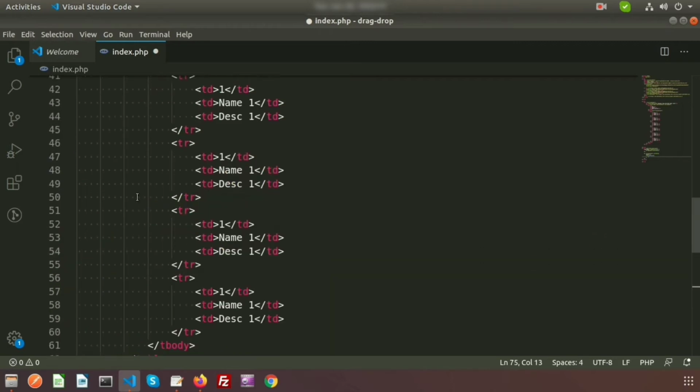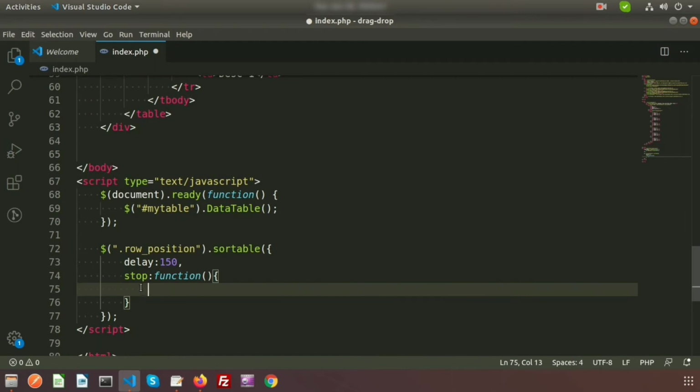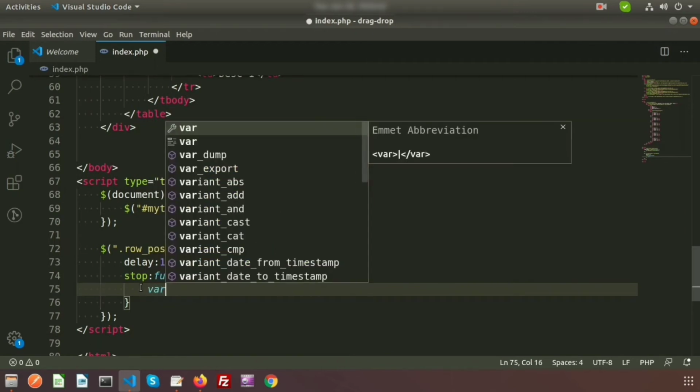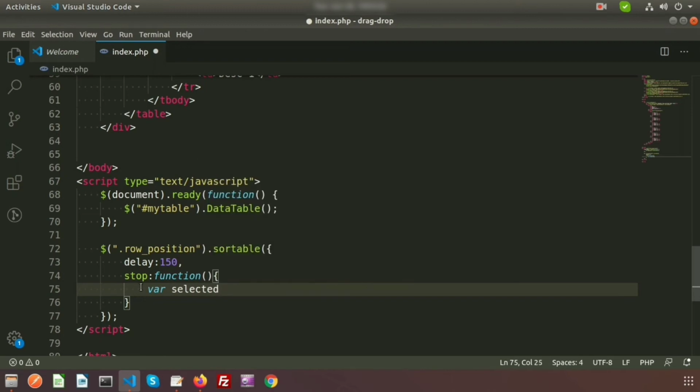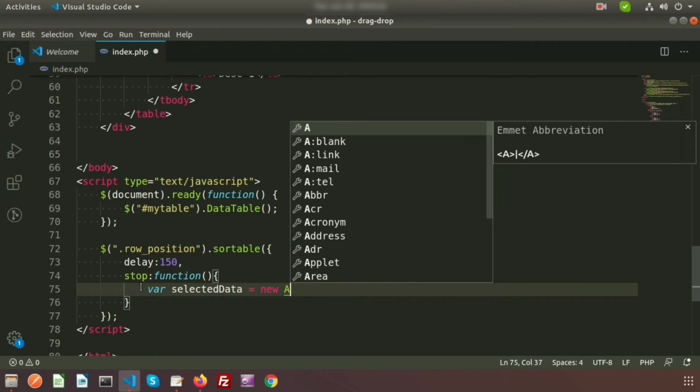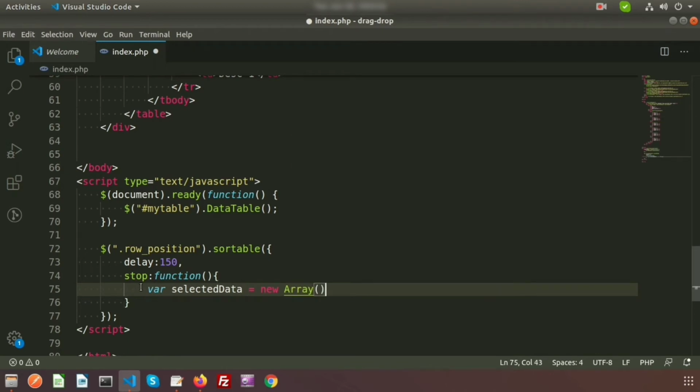Suppose I am treating all the tr as an array. So first we will write var selected data. Okay, so I am initializing a variable, selected data, equal to new array. So initially in the selected data variable there is no record, but the variable is array type.